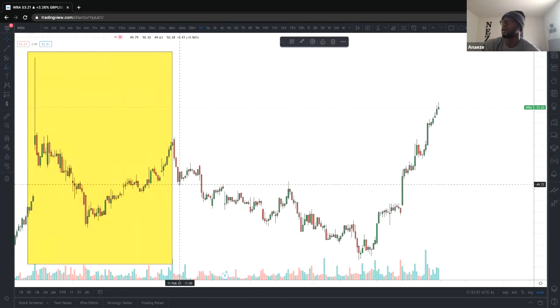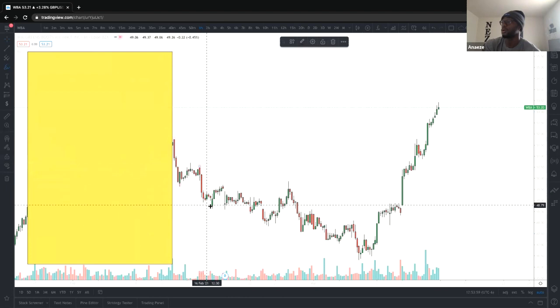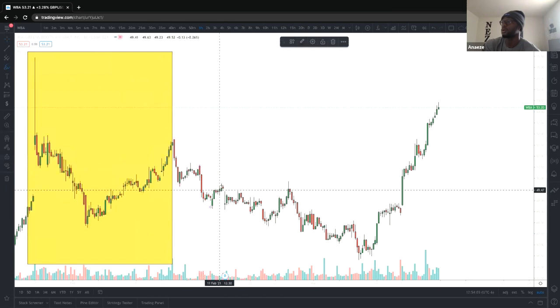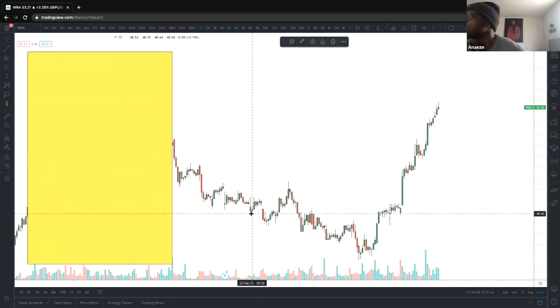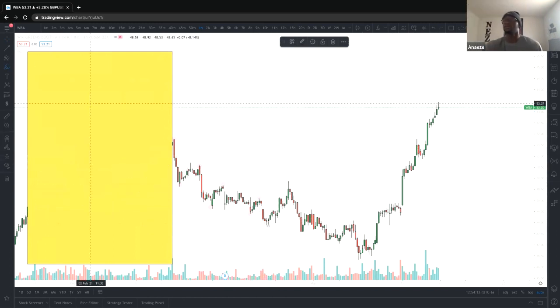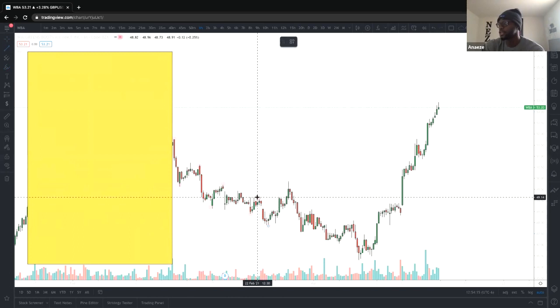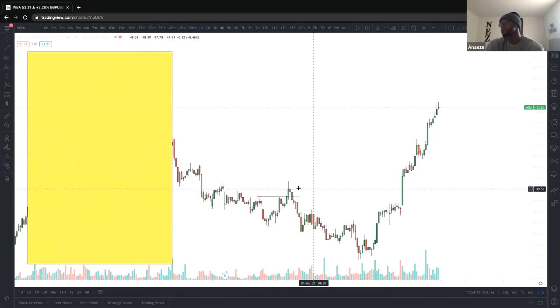Lower high, lower low, lower high, lower low, lower high. Liquidity, lower low, lower high, lower low. Okay, perfect. So remember I told you this is the significant structure. Price broke it. And what does that mean to me? But you know what's funny is that price never slowed down.